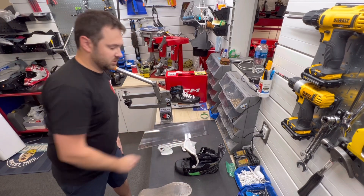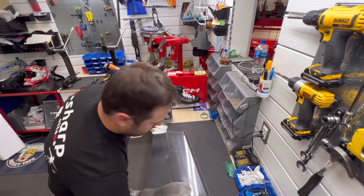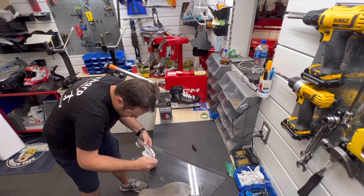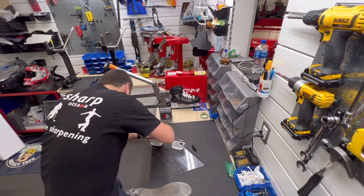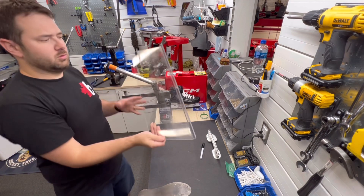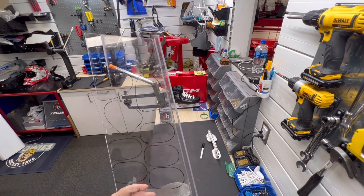What we're gonna do from here is we're gonna measure these out onto this piece of plastic. So — skate holder. We're just gonna move these guys out of the way so we have some room, and we're just gonna start tracing. We're gonna line this up just on a crazy little bit of an angle here and just draw around this guy. Just like that, and hopefully you can see it in the video. We've got all of those tracings set up. We'll cut these guys all out and then we'll be right back.